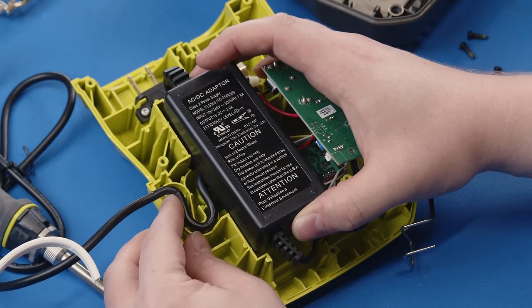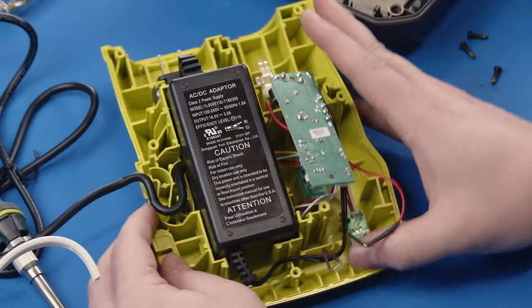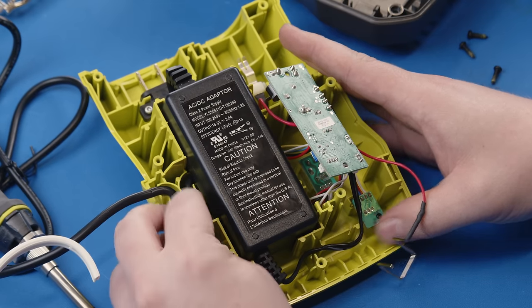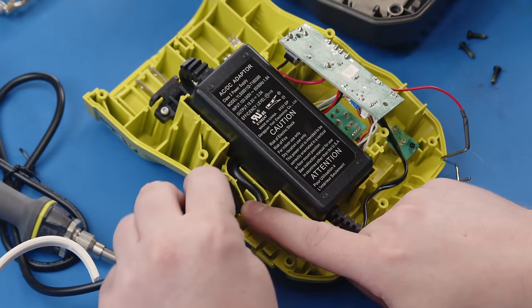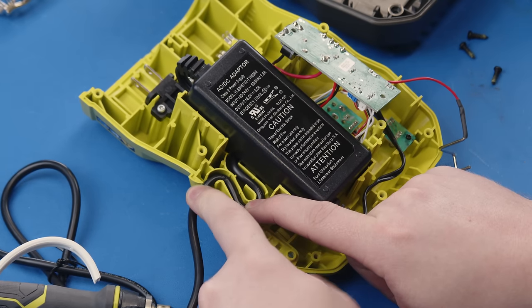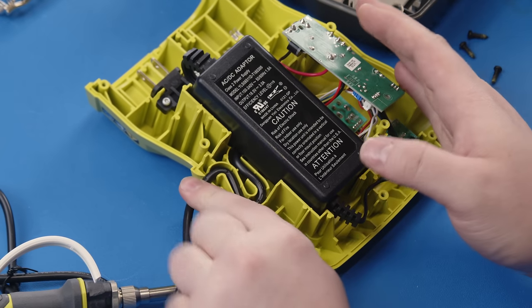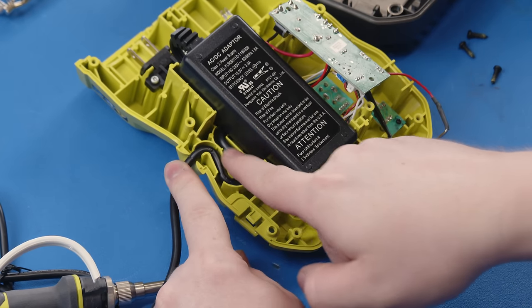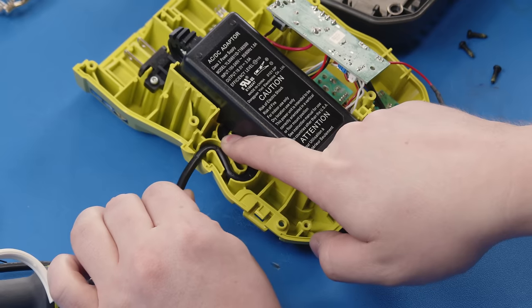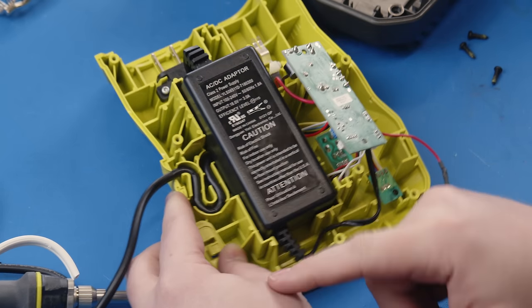With that said, there are a couple remaining things in here that are better built than they really have to be. For instance, this guy here, where the soldering iron cable comes into the chassis, I thought at first that it wasn't strain relieved. When I looked at it on the outside, I was really worried because it just goes straight inside. There's no boot out here, but it actually has this labyrinthine strain relief in here that seems like it would work pretty well. You're not going to break any solder joints inside by tugging on that thing.